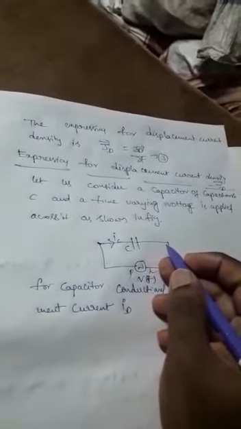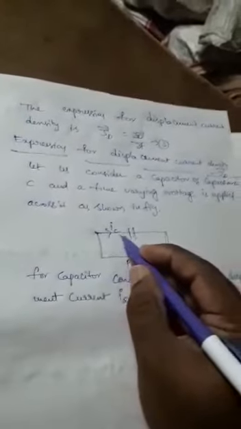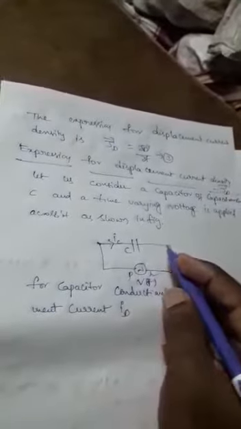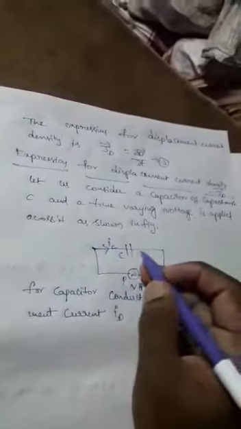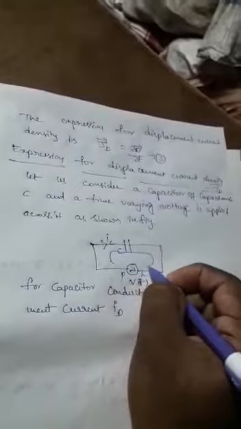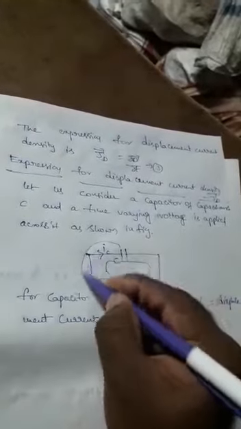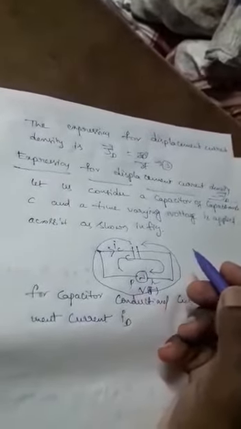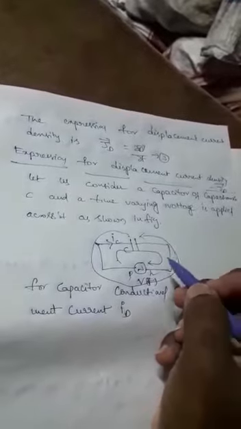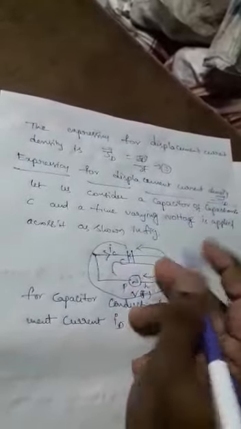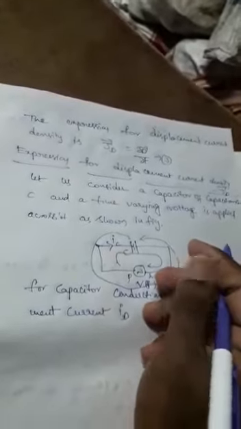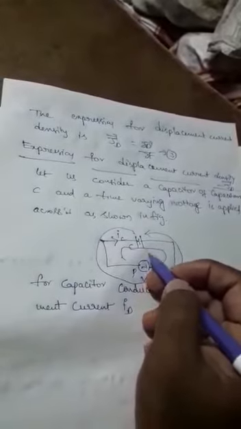That's why at t equal to 0 and t equal to 0 plus, it can act as a short circuit. That means for alternating voltage it allows current for time varying voltages. The current direction is like this while charging, and while discharging the current direction is like this. In these two ways the current follows only one particular path. In that path a dielectric medium also exists, that means the two parallel plates are separated by a dielectric medium.